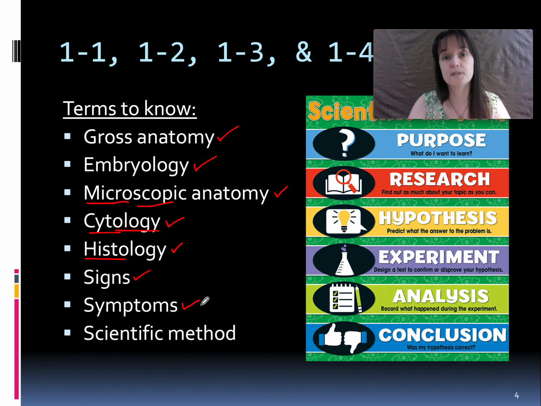Symptoms are subjective. So these are things you cannot measure. They're also indicators of disease, but these are things that you have to take the patient's word for, that you cannot measure. That includes things like fatigue, which is being tired, pain, mind fog, hunger, malaise, all of these things that your patients will tell you about that you cannot measure. Now, you can have your patient try to put a number on their pain on a scale of 1 to 10, but they're not things you as a practitioner can measure, so that's why they're considered subjective.